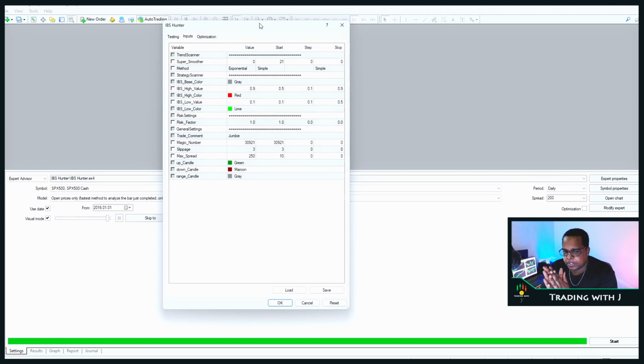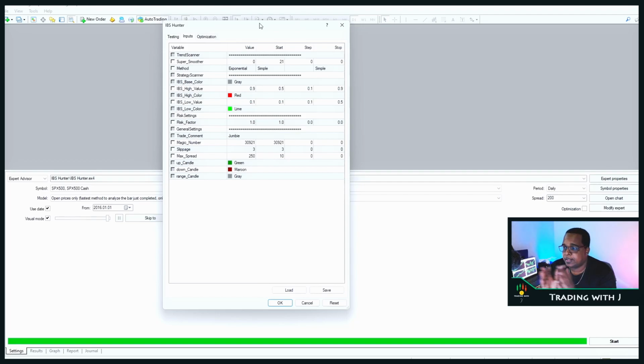So for the settings, just for you to get an idea of what the strategy is, we have the super smoother that we would not be using at this point in time, just to show you what the raw signal is, right? An idea of how the strategy will be trading on the S&P is that we will take every signal where the IBS value is below 1 and we'll take a buy, and then the close will be when the last bar closes above the high of the bar before.